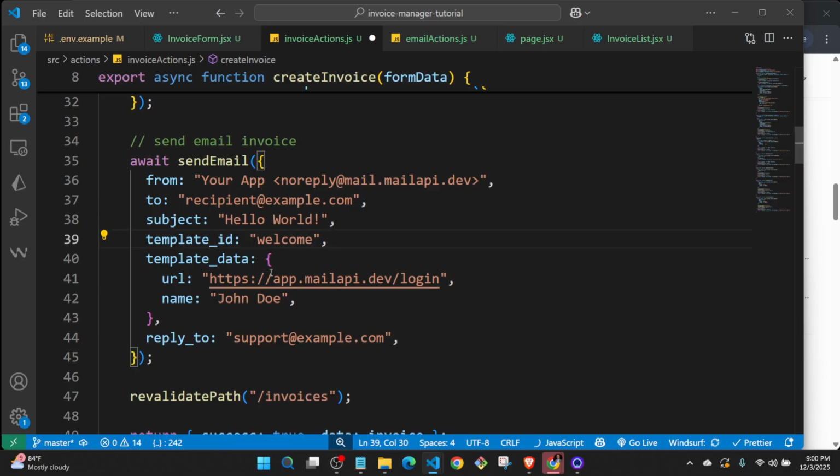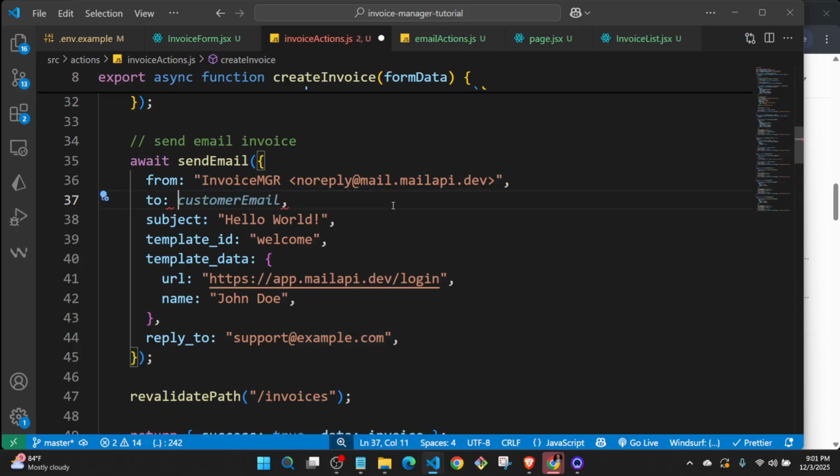All right, so from here we're going to say invoice manager, let's say mgr, and I'll just leave it as that since I'm still in test mode. Then I want to send to the customer email.